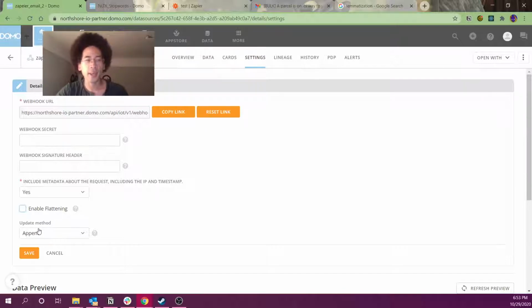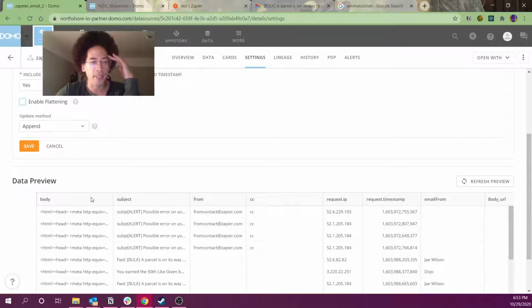Cool. We'll set the update method to append. And it seems like an obvious assumption that you're appending data, but this is actually one of the huge strengths of Domo. Domo creates what some people might call a data mart or a data lake, where I can accumulate data that won't persist in the real world. After this second in time, I can no longer ask Zapier to recreate, hey, I want a list of every email that I've ever received. Zapier and Webhook technology can't do that. It can only say, hey, I'm monitoring the ether.